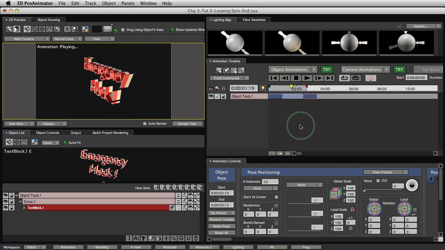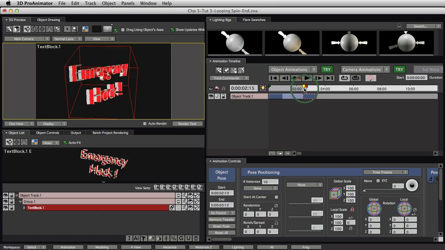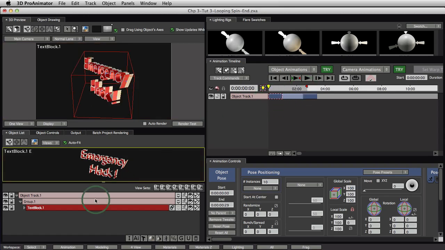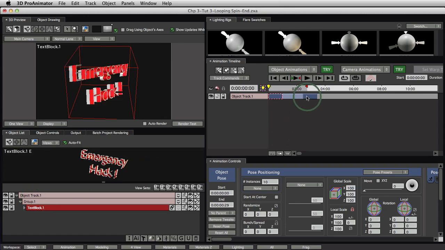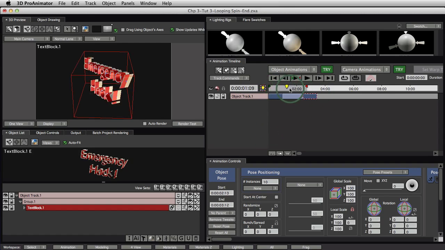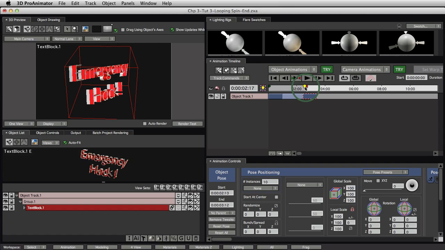Nothing happens. Well, actually it changes just for a second. See, when it gets to here, then it changes. So it's nothing, it's pointed that way, and then suddenly it's pointed that way. The reason why is because at this pose you animated the group. I mean, you set the position of the group. At this pose, you set the position of the text block. Got it? So as long as it's on the group number one, it's just sitting there, and then suddenly it gets to the next pose and it shifts to group number two. I'm sorry, to text block.